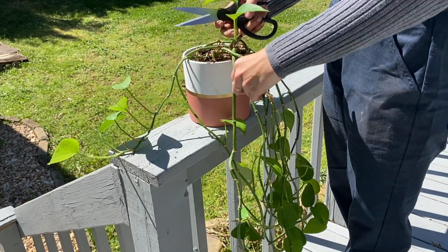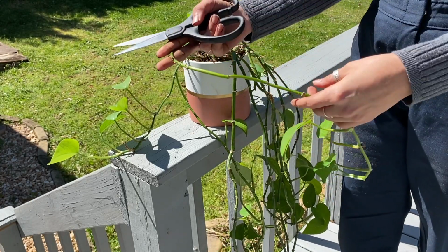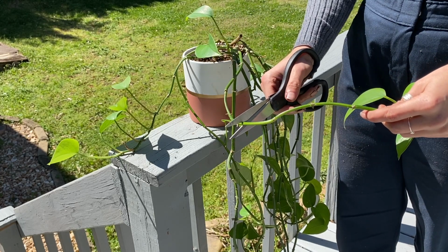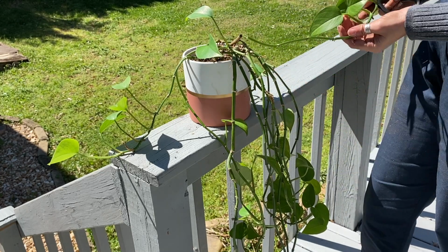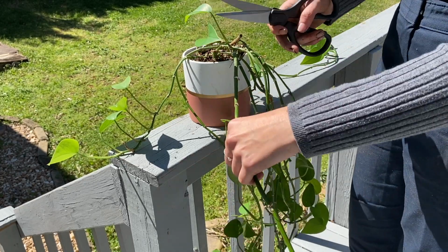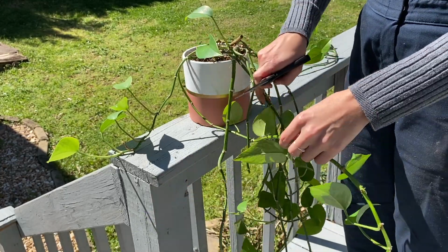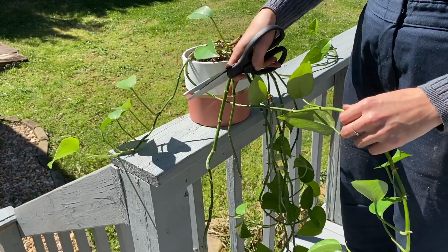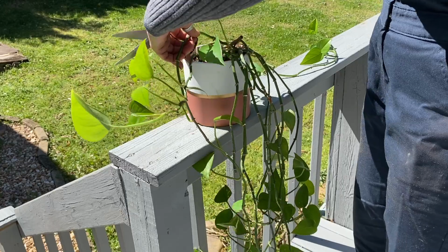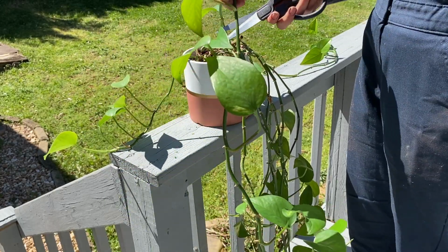This plant was my first house plant ever. It's from the times where I lived in LA. I now live in Georgia. And it was part of my journey where I did not know how to properly water plants. So the majority of its vines are bare, and I just recently learned how to water plants properly. So to get this guy looking young and youthful again, we're gonna cut off all of that bare stuff and replant it. So these aren't going to die.